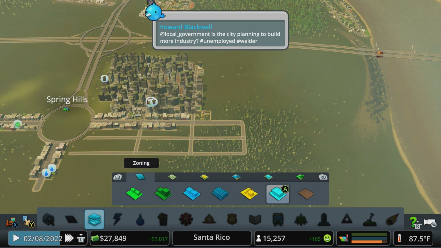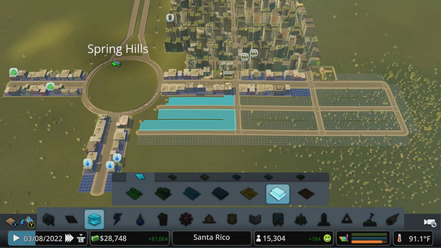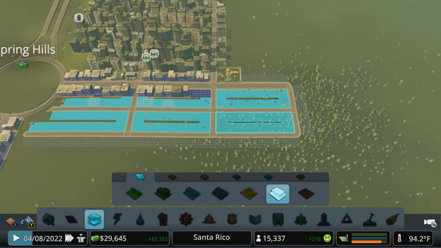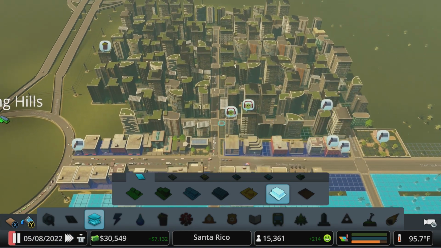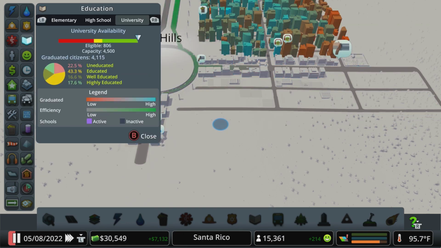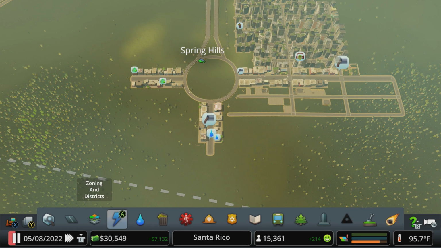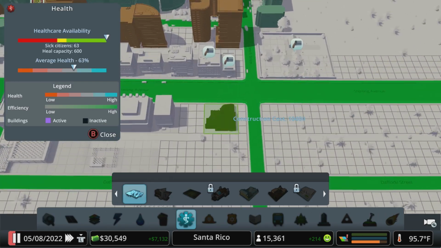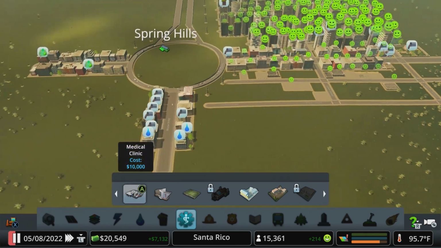Let's zone some office space, and with that massive need for industrial, this should be met, and we should have enough educated citizens, hopefully. We don't have healthcare over here, so you'll notice the people that are complaining about noise, they're not getting the service that they need from a healthcare perspective, because we don't have a hospital up here. Let's throw in a med clinic for now, just to help these people out, and eventually we'll upgrade that to a hospital down here.